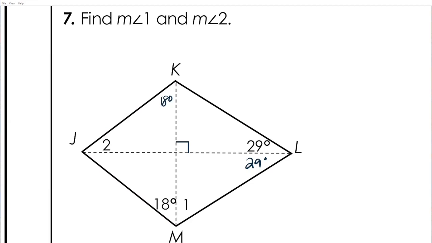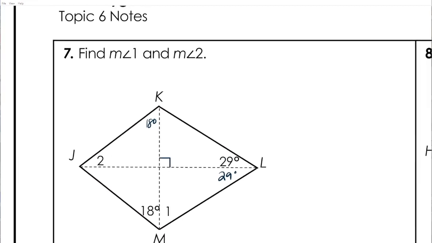So without doing any math, we've got a lot of our triangles filled in. But we are going to have to do some math to get to it. One would not be 18 because the fat angles are not bisected. The fat angles are added together to create congruence on opposite sides. So K would be equal to M, but the individual angle itself is not bisected, only your skinny angles. The fat angle is always in the middle, because it's where your short side and your long side come together. So that angle they're creating is going to be consistent.